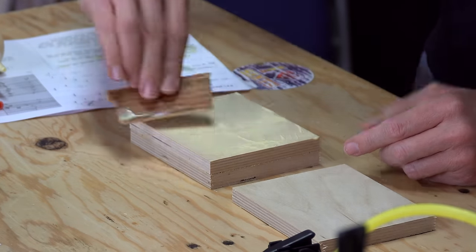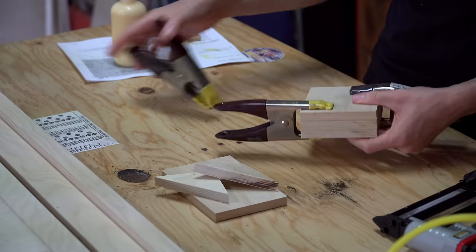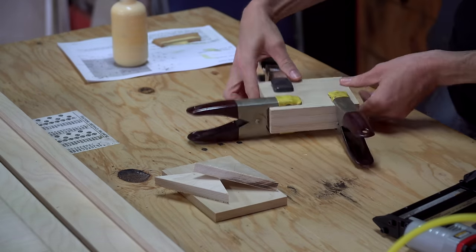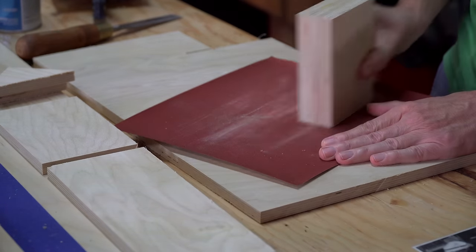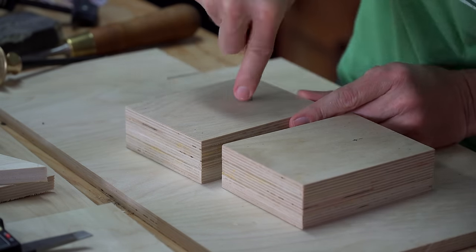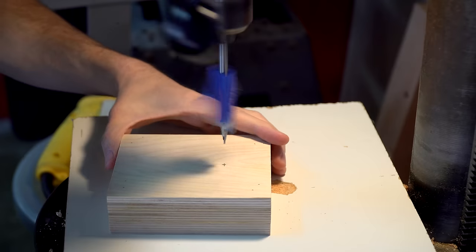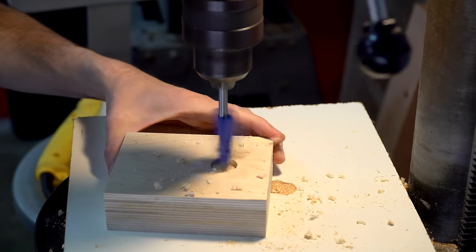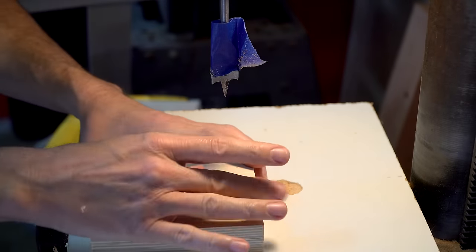After that, I moved on to building the headstock and the tailstock for the lathe. Just like the base for the lathe, these are simply rectangles that have been glued together. I made marks where I wanted to put my bearings, which is on each side of each of the upright blocks. I drilled a hole that was the depth of the bearing with a 7/8 inch bit.